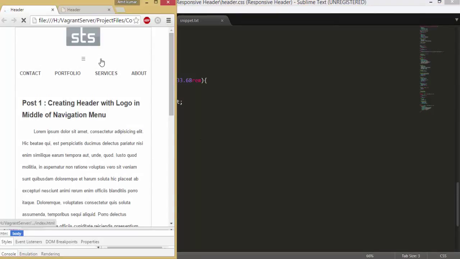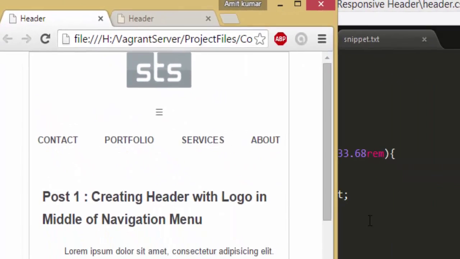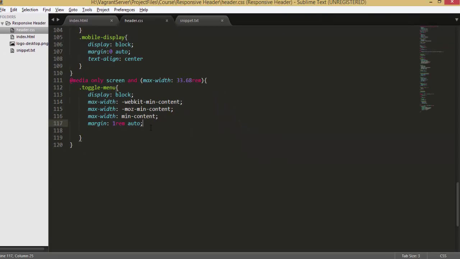Now let's apply some more styles to this. I'm gonna give it a background color of pound 393939, okay.